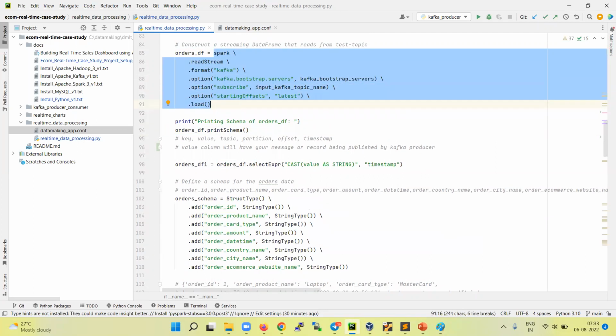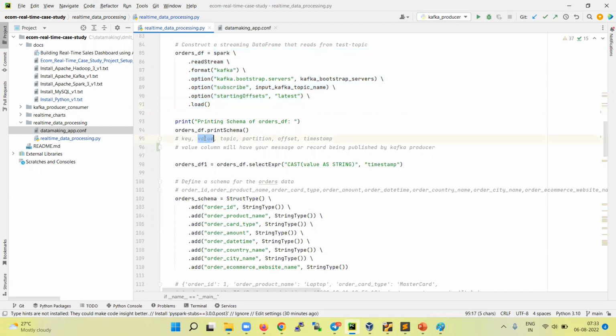Whatever message or record you published in the producer will be persisted in the value column, and the type of the value column will be a byte array.